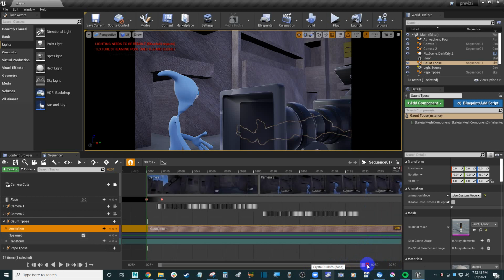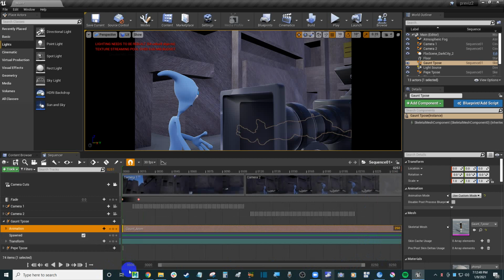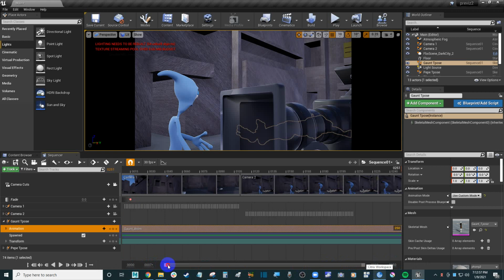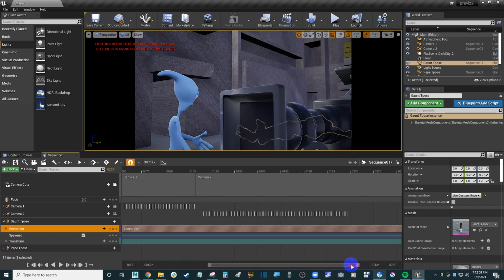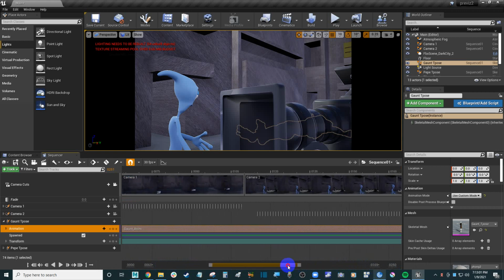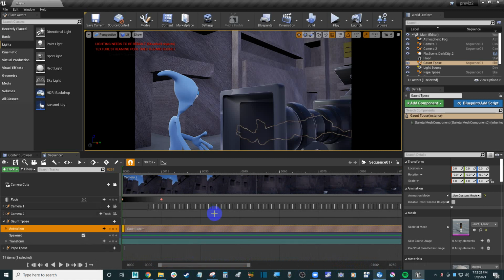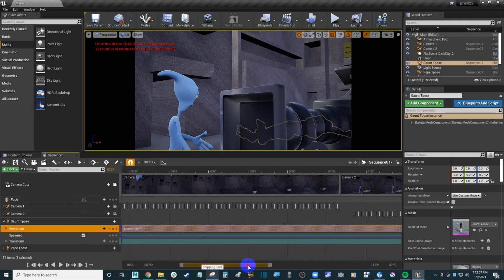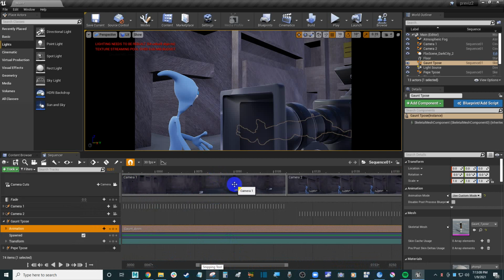So just a side note, this is your start and this is your end. These two are, if you're familiar with Maya, you can zoom in on a section of your sequence, right? If you really want to go in and see the keys more closely, or you want to see the thumbnails of each sequence.